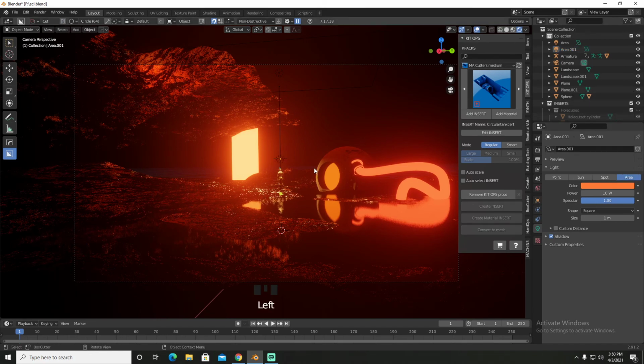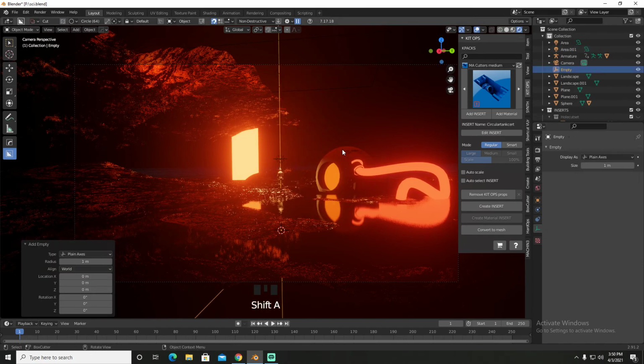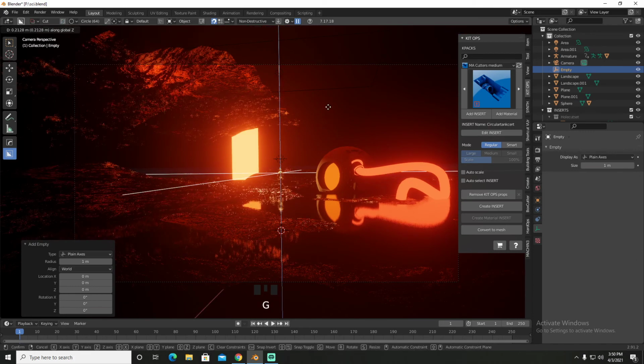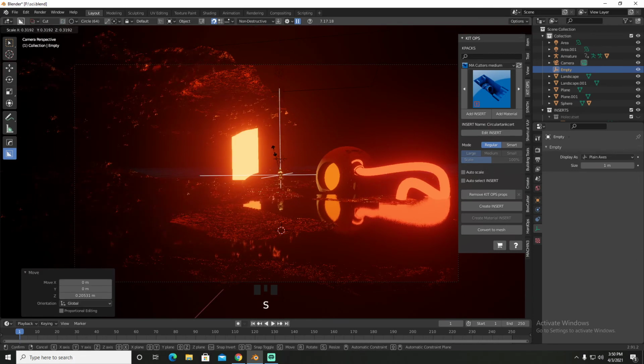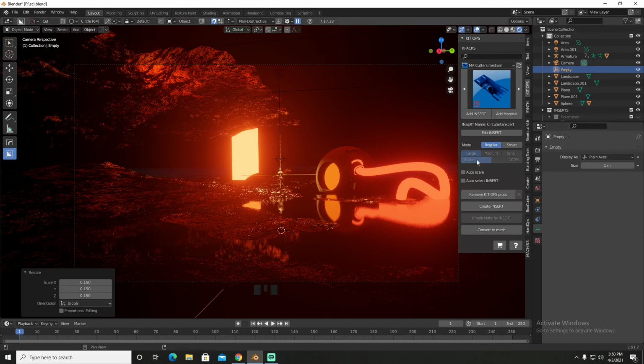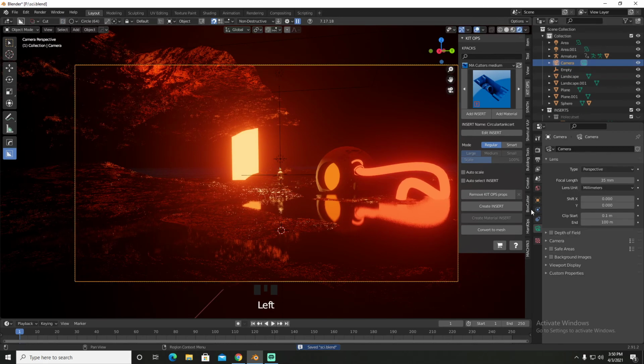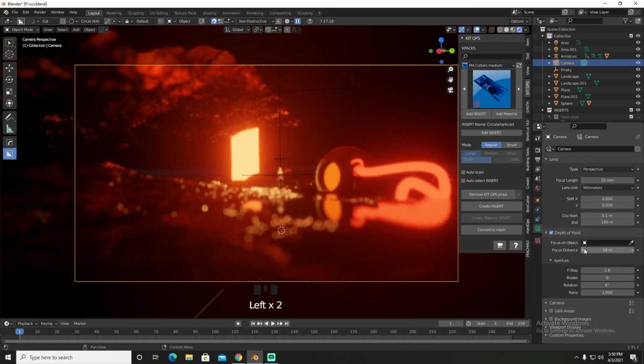Right about there. Shift A, and we're going to add an empty. We're going to bring it up, scale it down, and let's just save this. I'm going to go into our camera and add depth of field and write empty.